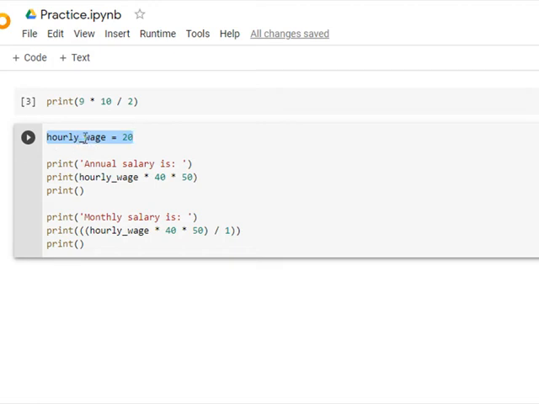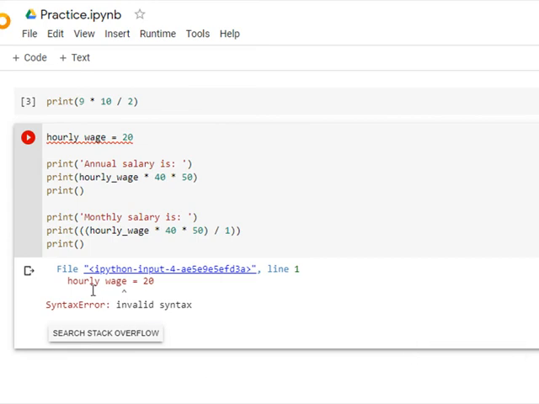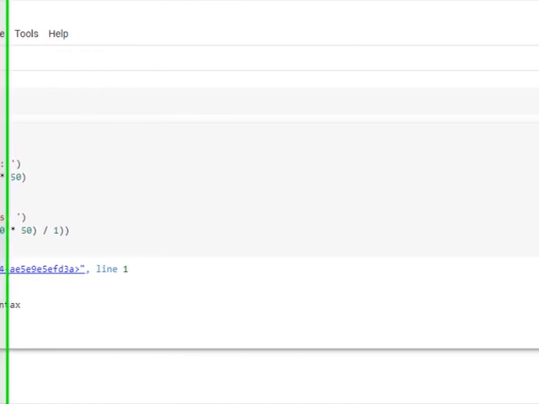Now, the reason I put the underscore in there is because when I create these names, I can't put a space in there. If I try to put a space in there, let me see if it will. If I try to just put a space in the name, when I run this cell, it will kick out an error message that says hourly wage, and then it says there's a syntax error, invalid syntax, which means you can't do this.